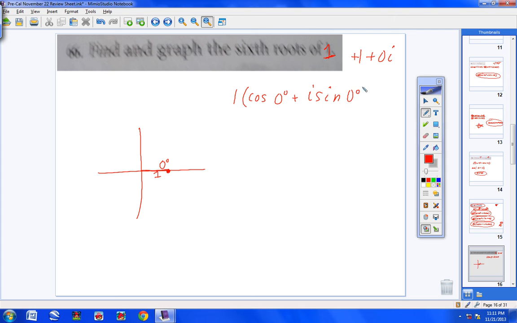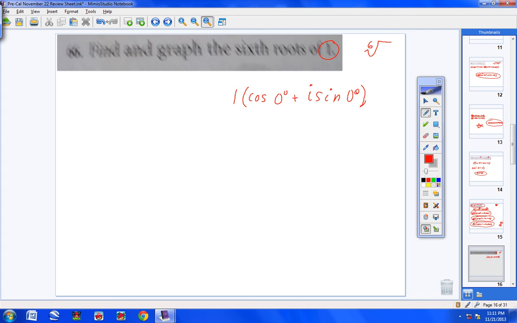Now look, students, I haven't done anything yet, except take this number right here and write it in trig form. That's all that I've done. I have not even started to solve the problem. So I have this number right here written in trig form. Now I'm going to find the 6 roots, or the 6 sixth roots. So I'm going to put that right here so I don't forget what I'm doing. And now I've taught you what to do. This is not your first answer. This is just this number here written in trig form.